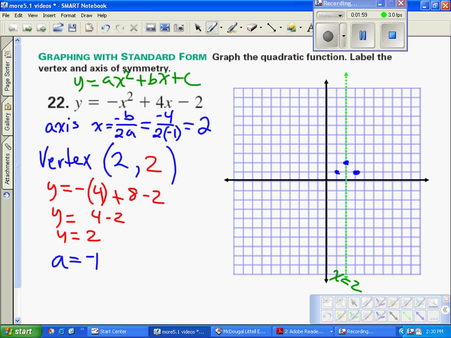I need 2 more points, and those 2 more points are going to come from plotting x and y. I'm going to choose 2 points beyond what I've already done. My axis of symmetry is at 2. The 2 points I plotted are at 1 and 3. So let's plug in 0 and 4, just beyond those 2 points, and see what happens. As I plug this in, y is equal to negative 0 plus 0 minus 2. That's easy. y equals negative 2.